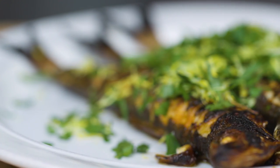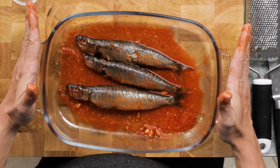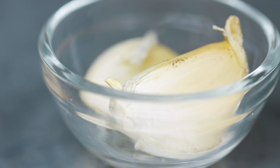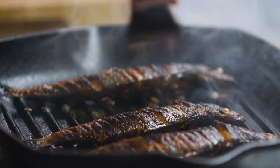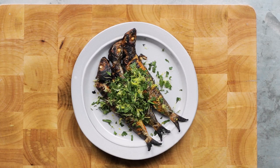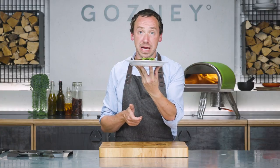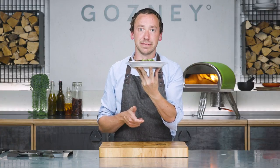There you go — some beautiful fresh sardines, marinated for 30 minutes, no more no less, in a mix of lemon juice, that lovely smoked paprika, that real punchy garlic. Then cooking them so, so fast in Rockbox so we end up with crispy skin on both sides, and that beautiful, vibrant, zesty gremolata on top. That is fish made in heaven. Make it. Do it.